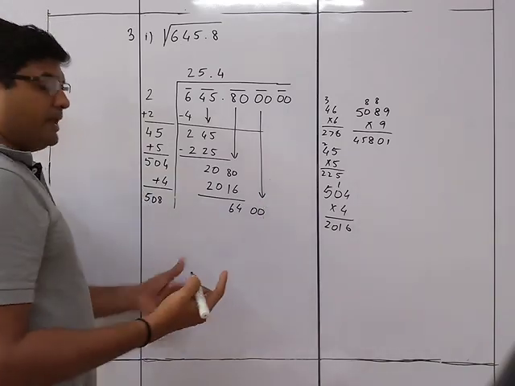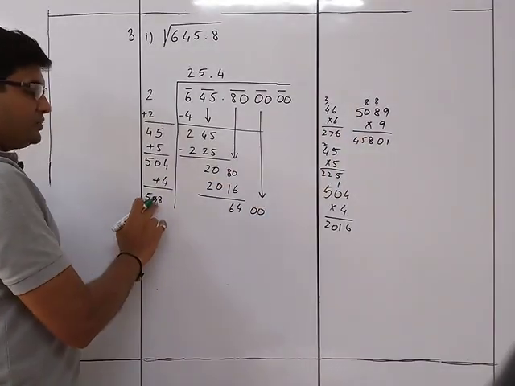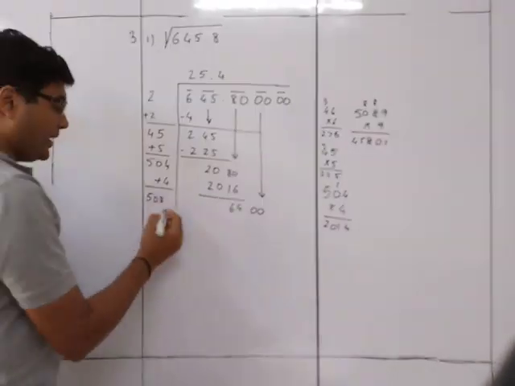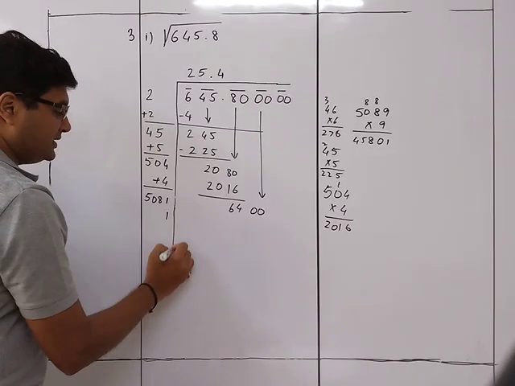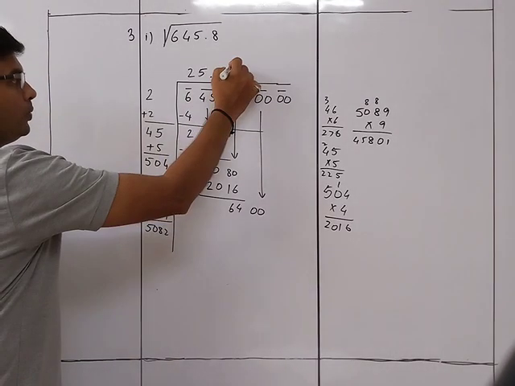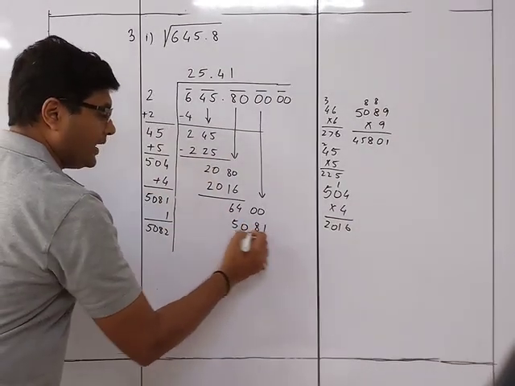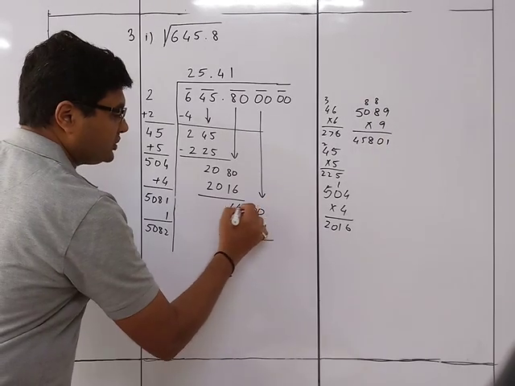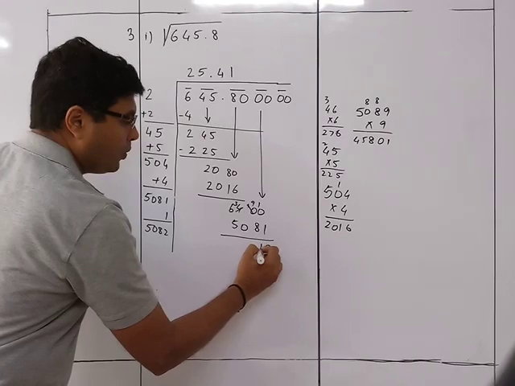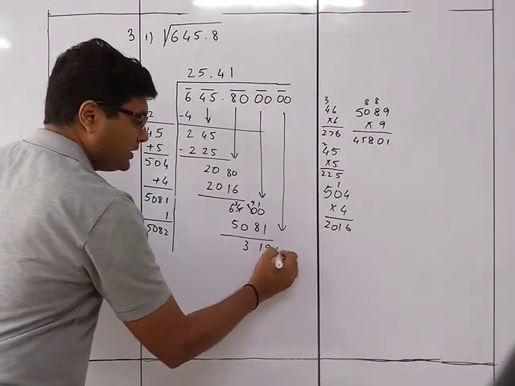Now okay, so I made a mistake. There were only 4 digits here. I'm getting 5 digits here. So I need to take over here a very small number, that is 5 and 1. So it is only 1. So if I take 1, it will be 5081 into 1 is 5081. Hence subtraction will be, this is 3, this is 10, so 9 and 10, 913. So 319. And then I'll bring this over here 0 0.